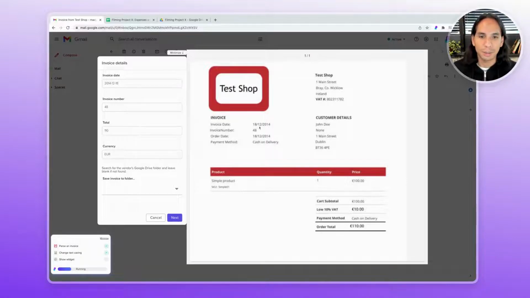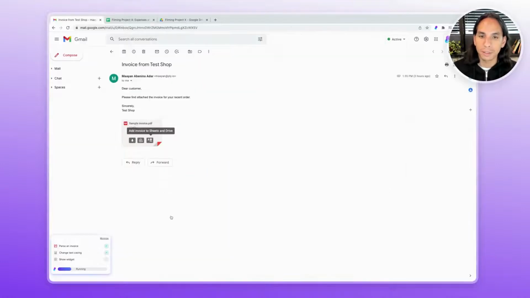The invoice date was extracted correctly, and so is the invoice number, so is the total and the currency, so it looks like everything can be saved. In this search bar, I search through my Google Drive folders to see if there's a folder that exists for this vendor already. The search bar is pre-filled with Mindee's prediction for the name of the vendor, and in this case, no folder has been found, meaning I haven't received an invoice from this person before. In that case, I'll just leave the search bar blank and click Next.